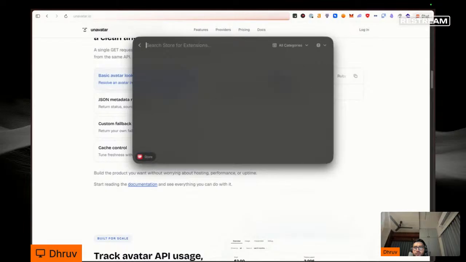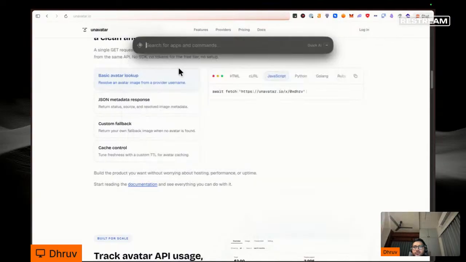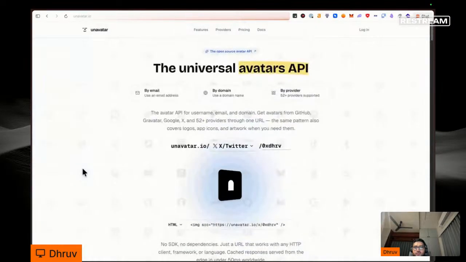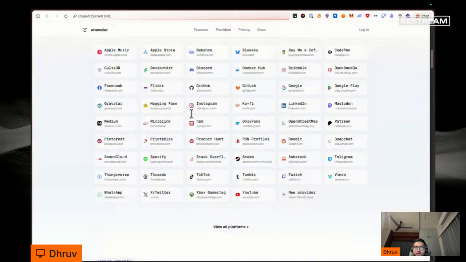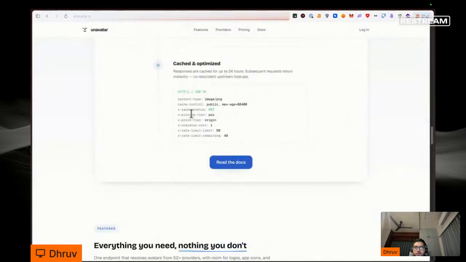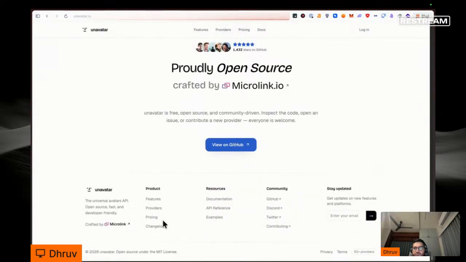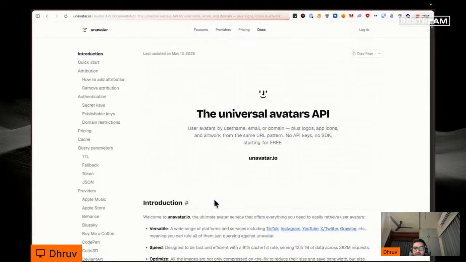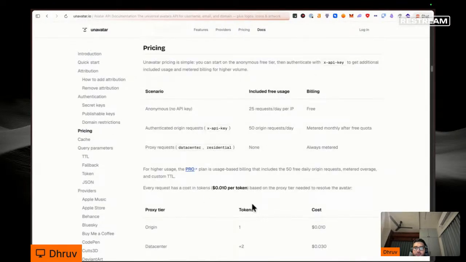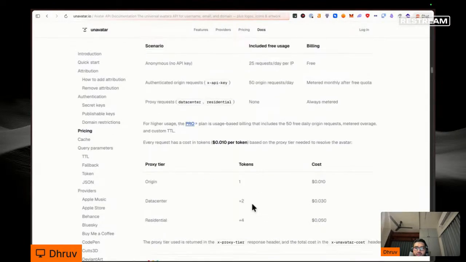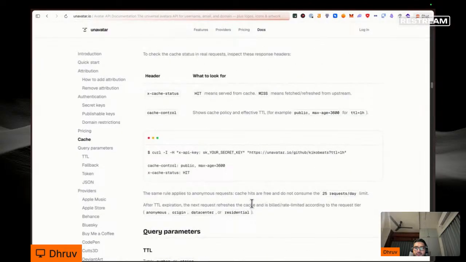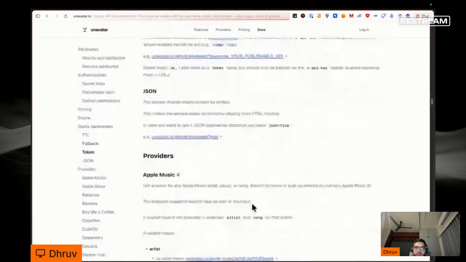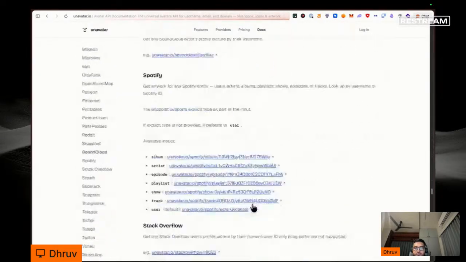So if I go to the store, we don't have one, so probably it makes more sense to do it this way. Yeah, I think it is good. It even has an entire documentation going on. It can support APIs and everything. So well, yeah, if someone paid for it, it could work fine.